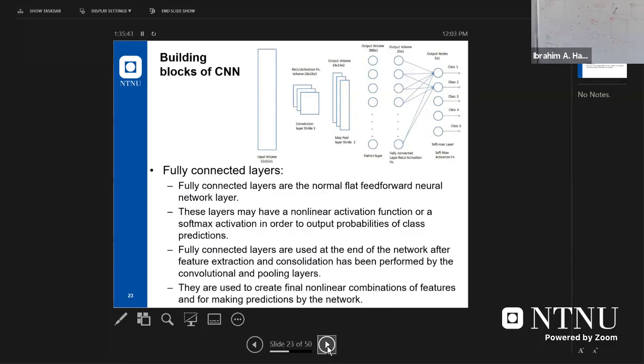Imagine. Yes. So these are the building blocks. Fully connected. What are the fully connected layers? This is the input volume. This is the input image. Some people call it a volume. So we have some convolutional layers, the stride, the max pooling. So finally here we will have a feature map. We will flatten this feature map. This is how we flatten it. We just convert it into a 1D vector, right?